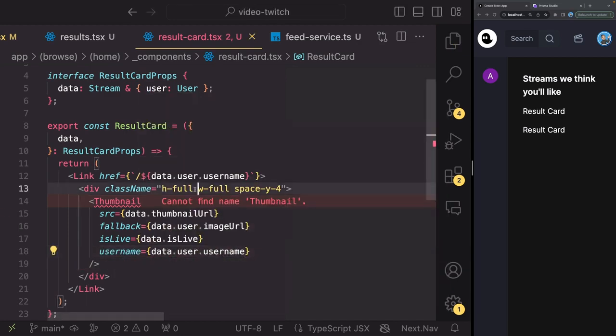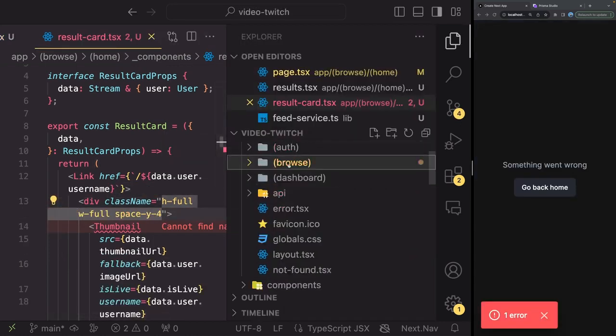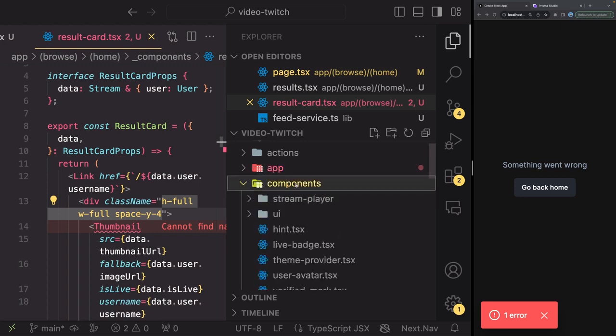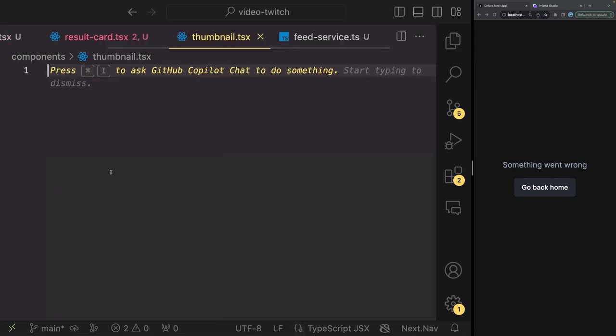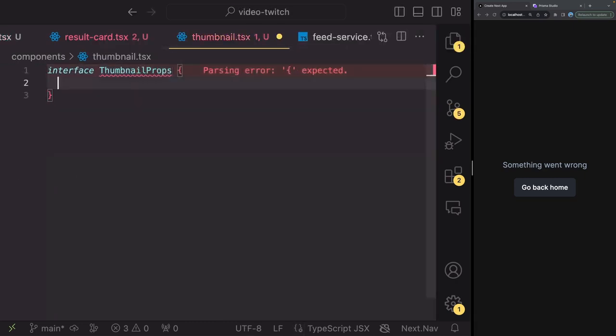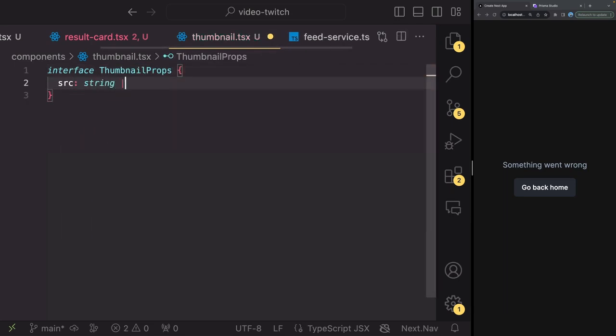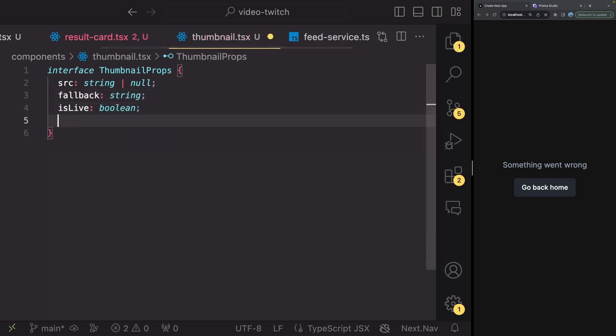Like that. And now we're going to reuse this thumbnail component in the search page. So I'm going to create it inside of my global components folder, thumbnail.tsx. In here, I'm going to create an interface ThumbnailProps to accept the source, which is string or null, fallback, which is a string, isLive, which is a boolean, and username, which is a string.